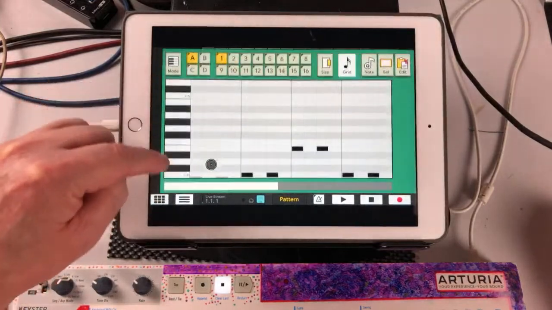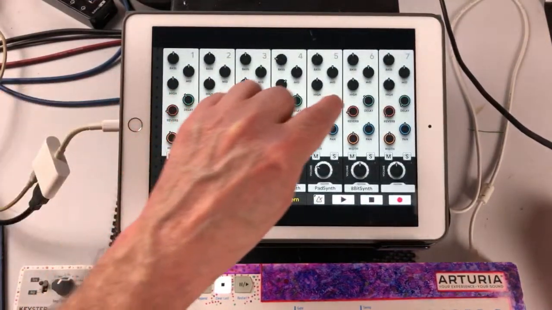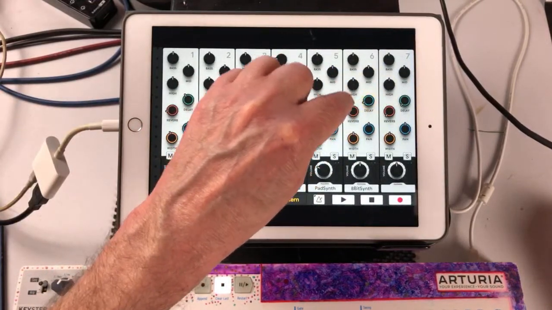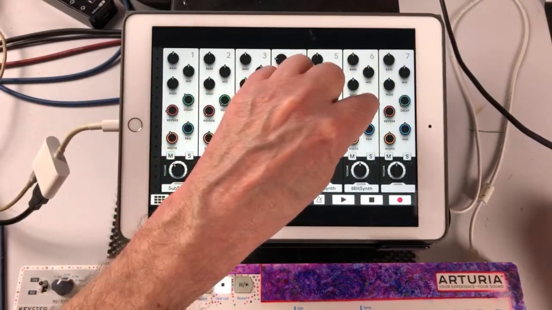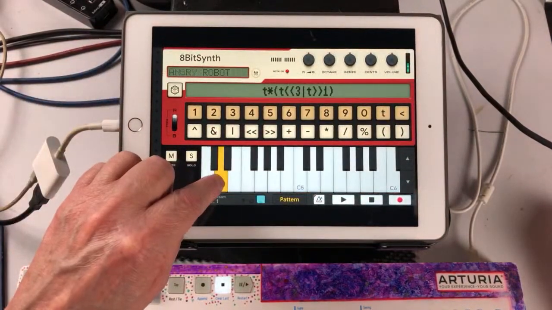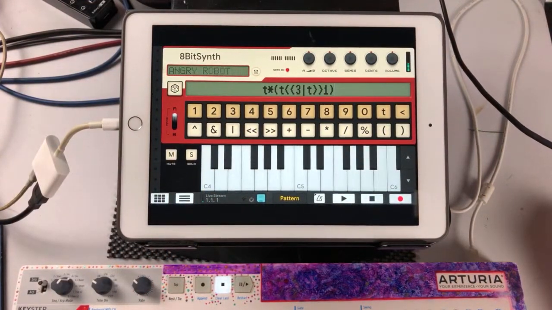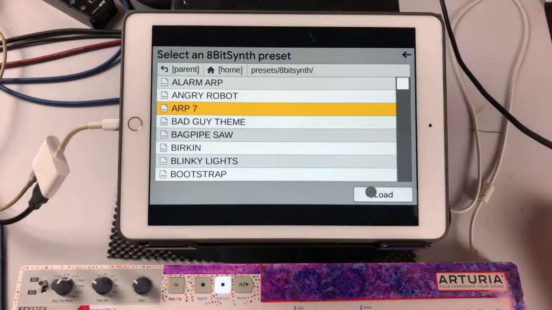Let me do it this way. It's easier. I'll take a bit of that delay off and I'll leave a tiny bit of reverb on and a tiny bit of delay. You can add stuff, but it won't let you add it unless it's correct. So you can mess around with that.